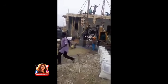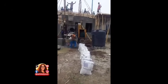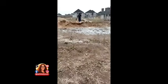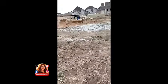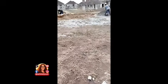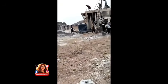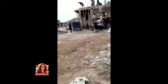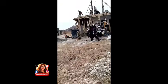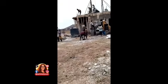And then you see there's bags and bags of concrete mixing. At the side there, we still have our bricks. My husband actually told me yesterday that we're going to need more. My goodness. More bricks, more blocks in the next couple of days if we're going to do the second floor. But yeah, in the heat, these guys are working very hard, so I appreciate them.